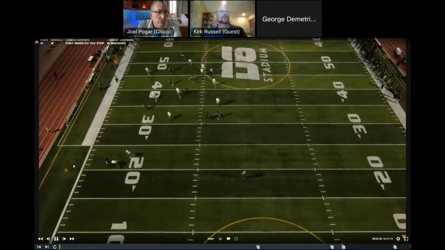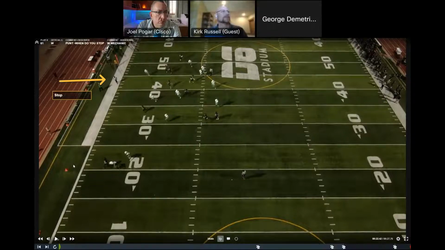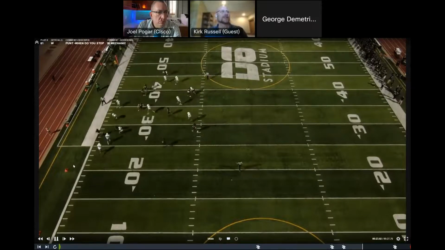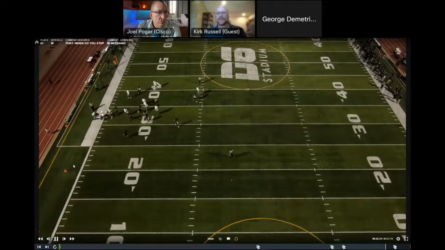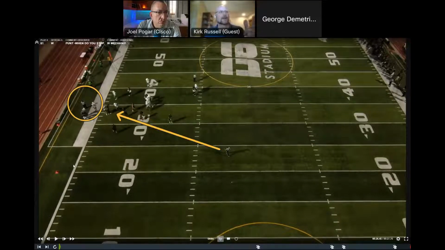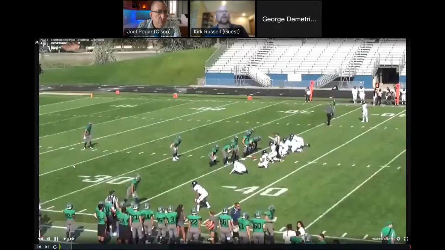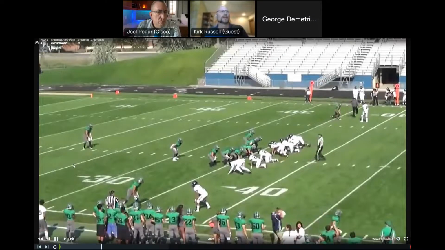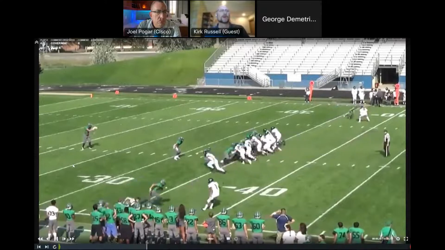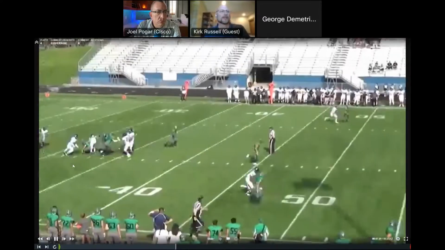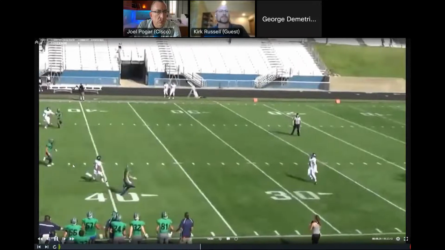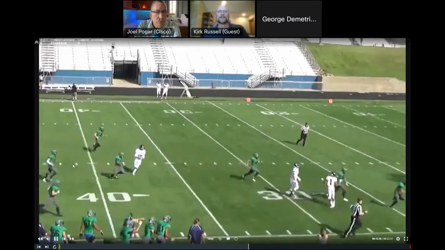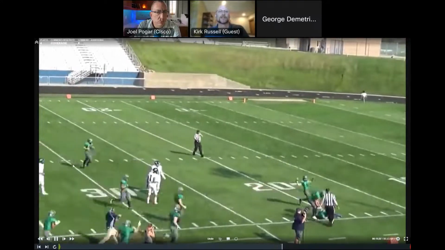If they were to stop about right here, I think I'm showing here that this wing official continues down. He doesn't need to. Again, this spot is not a critical spot. Our back judge can get it with the wing's assistance. We'll set this up, but keeping a good angle is helpful. Plus, you're not going to get players into your legs. And here I'm going to show where I believe the wing is going down too far. You'll see this near wing. There's no reason for him to take this all the way down to even where it goes out of bounds and get this official spot.